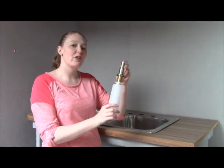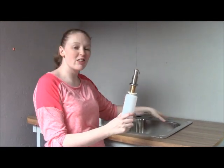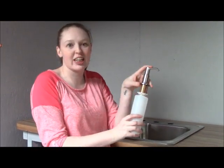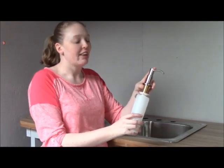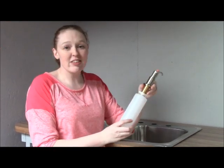We're going to show you how to do one of the easiest kitchen upgrades you can possibly do. This is a kitchen soap and lotion dispenser. I used to think these were really fancy. I'd go to people's houses, they have them in their sinks. I thought it was like a built-in feature that came with their sinks and their plumber installed it. These are really simple, they don't cost a ton, and they can actually save you money.